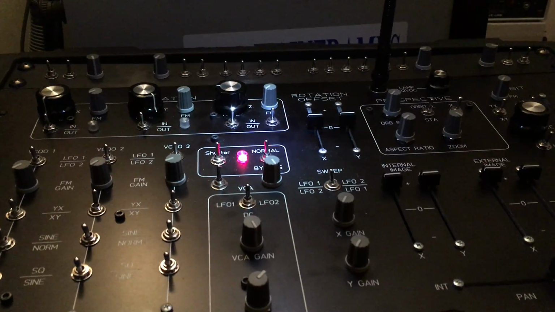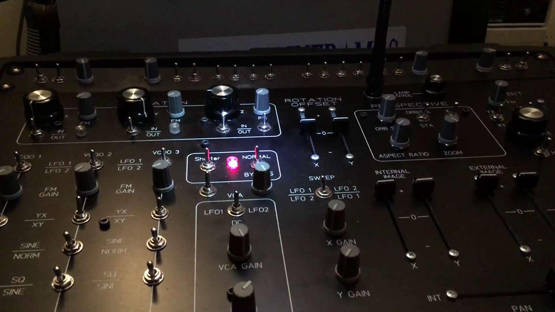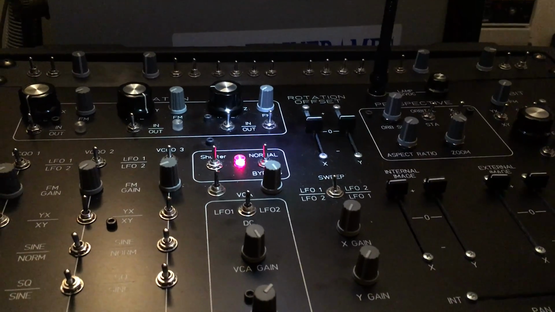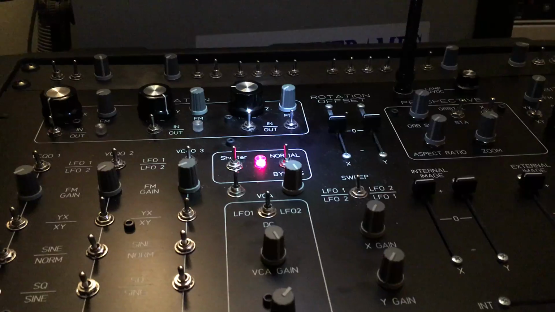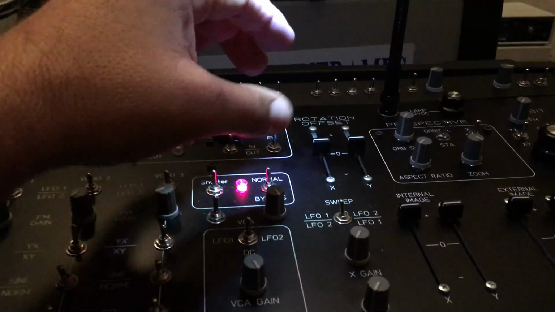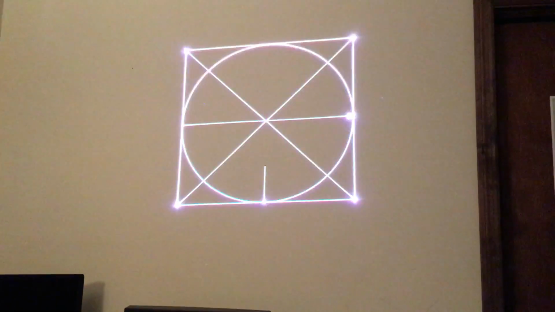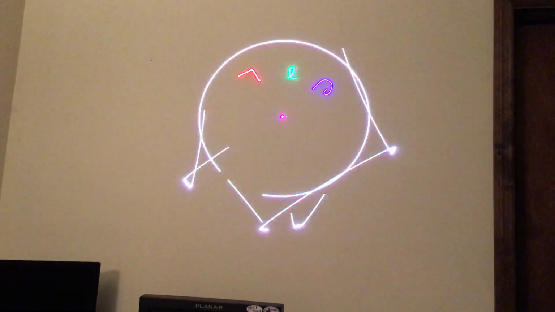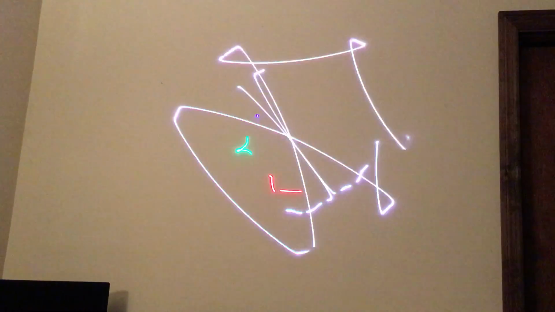Hi everyone, I wanted to share a quick new feature that I've been working on for the Z-5 analog console. For a while now I've been wanting to find a way to manually control the Z-axis rotation of an image, which is this function up here. So I currently have a test pattern being displayed, and if I enable the rotator, I can get some pretty nice effects by rotating the image on the Z-axis.